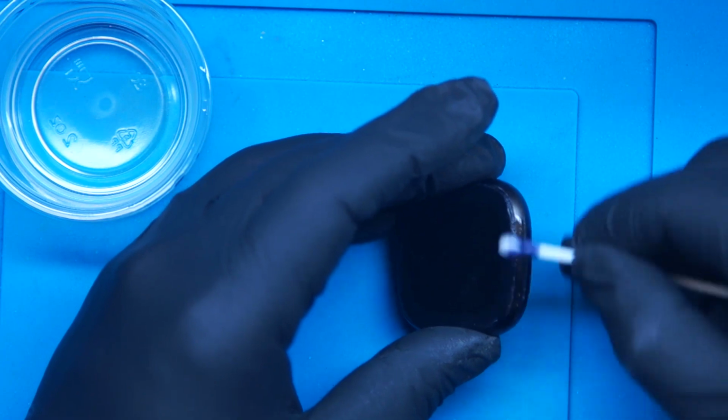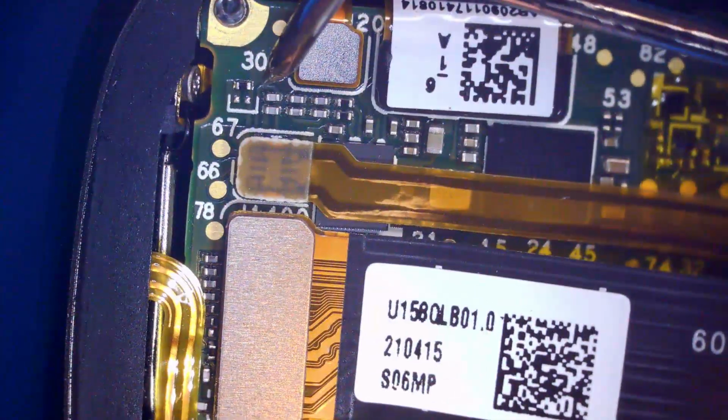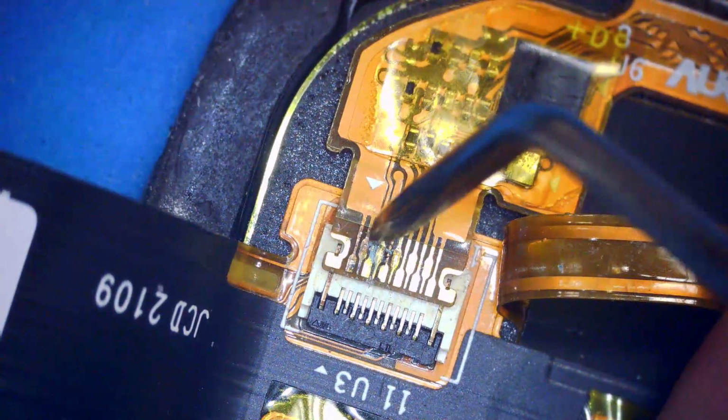I figured, let me try and fix this. So after some cleaning and looking around the motherboard to see if I could see anything obvious, I did discover on the digitizer some blue corrosion on a little connector. That could be fumes from the super glue. That's why you should never use super glue, because of the solvents.